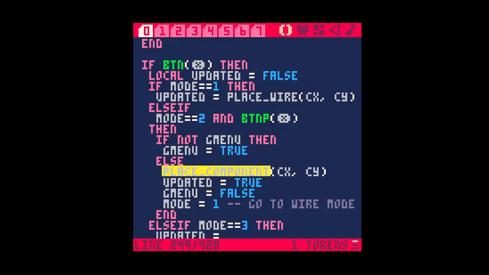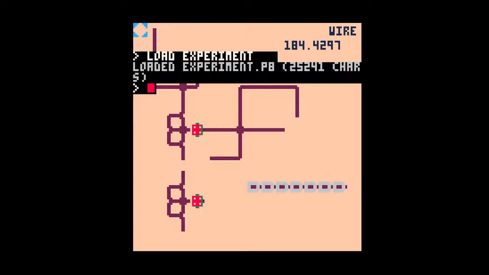Now, what I don't understand, I'm just opening up my other one in text editor here, because I forget in place component how it figures out what component to place. Oh, it checks the G cell Y and X variables.